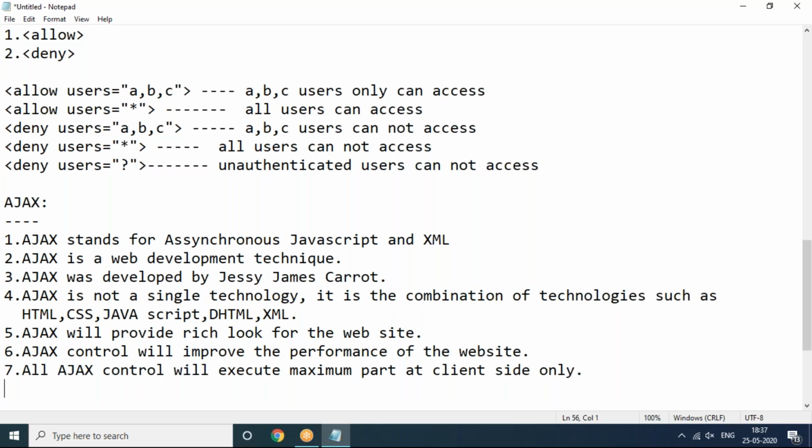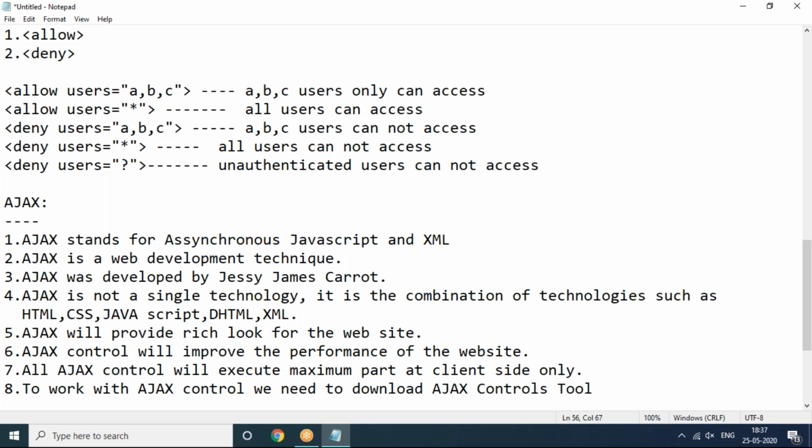Next, to work with AJAX controls, we need to download the AJAX Control Toolkit.dll.